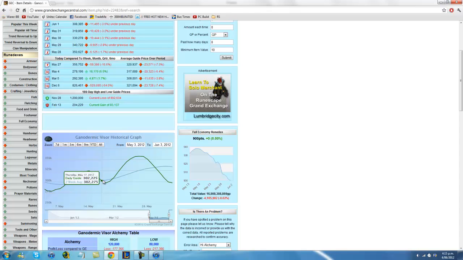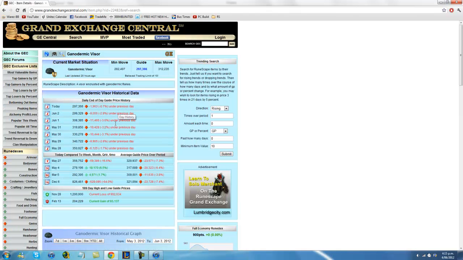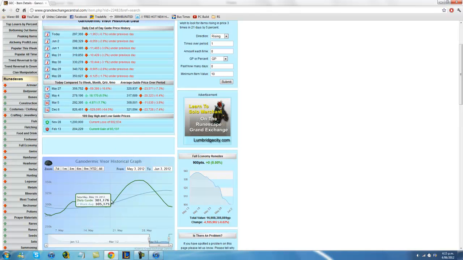What you want to do is keep looking at this item. You want to keep following it, especially if you're following the change in price, that's another good thing to do. If you're a beginner, you want to get used to following the change in price of an item, and get used to using these to predict your price in the GE, what price you want to buy and sell at. It gives you a good guide of what price it might be.